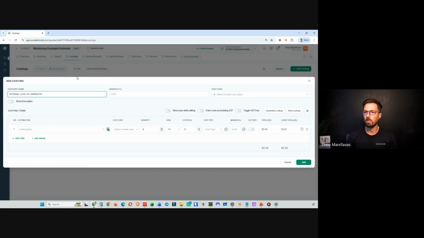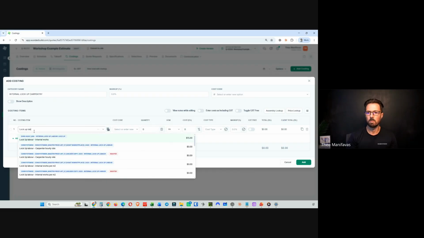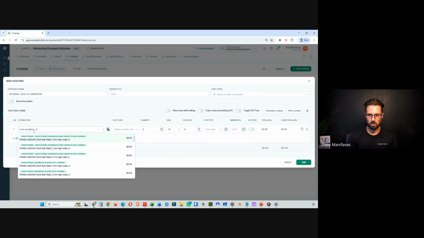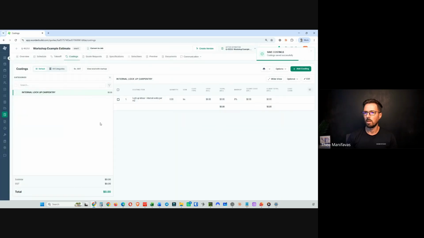And I'm going to put here as the first cost item, lockup labor, internal works per square meter. I'm going to hit add. All right, so that's our first category and cost item.